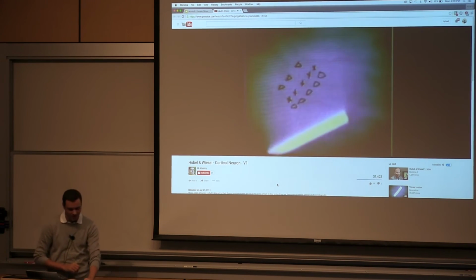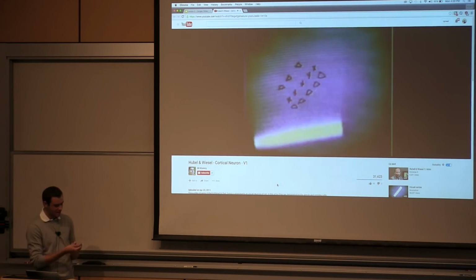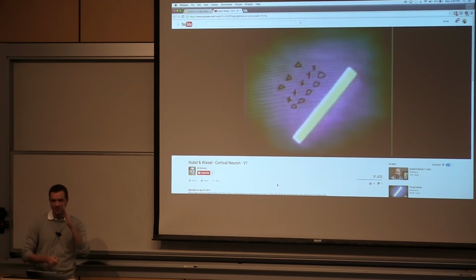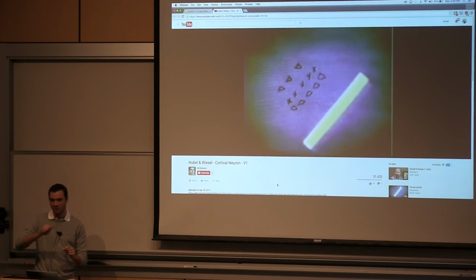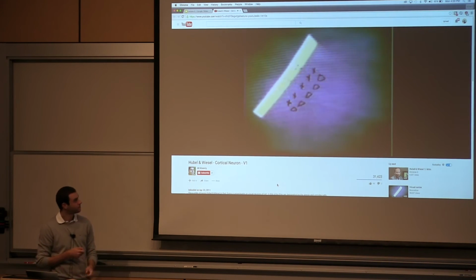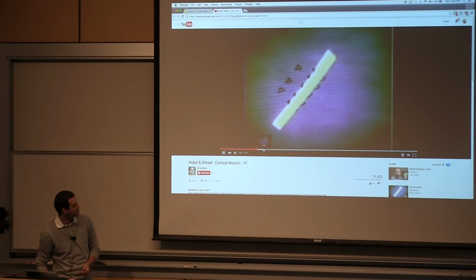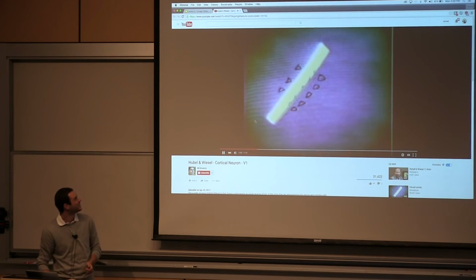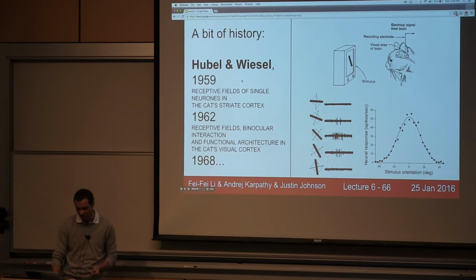Okay, so this is one neuron in the V1 cortex. Through experiments like this, they basically figured out that there are these cells, and they seem to turn on for edges in a particular orientation. They get excited about edges in one orientation. Any other orientation does not excite them. Okay? Through a long process, this is like a 10-minute video, so we're not going to go through it, but basically, for a long time, they experimented, and they came up with a model of how the visual cortex processes information in the brain.